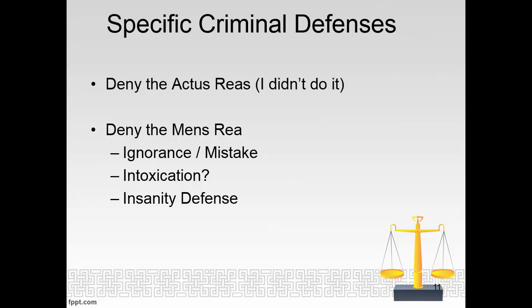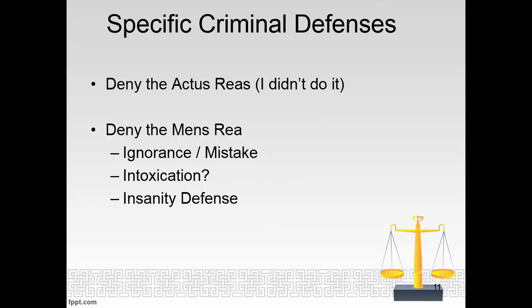In terms of defense, you can do two things. You can deny that you did the offense, or you can deny that you had the criminal intent necessary. Generally speaking, there's not a lot of good defenses. Ignorance is no excuse for violating the law. Everybody's expected to know the laws. Intoxication, like, well, I didn't know right from wrong because I was too drunk. The problem is that people know that if you drink, you can make bad decisions. So you did decide, you did intend to drink and get drunk.